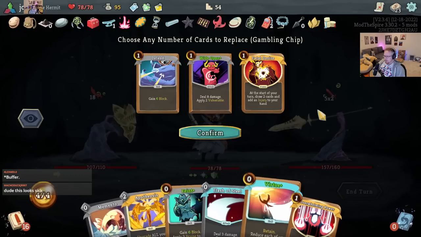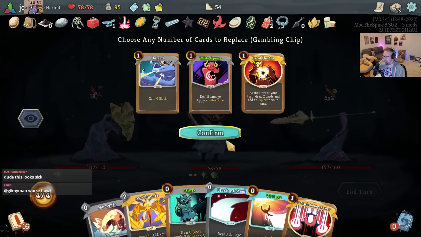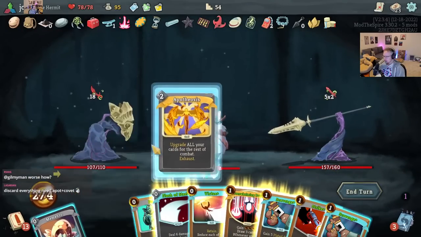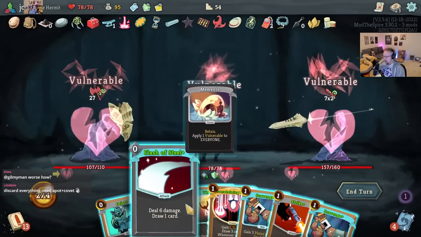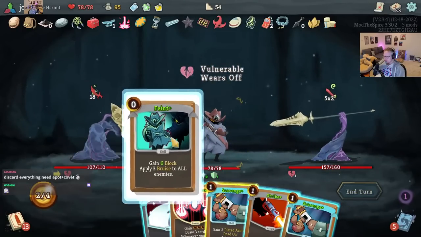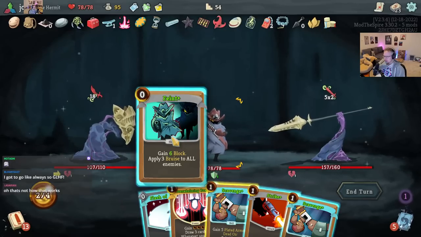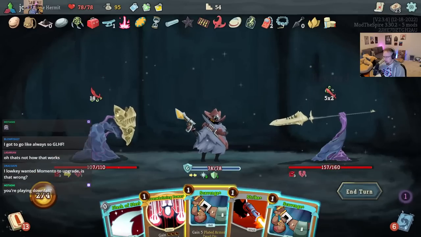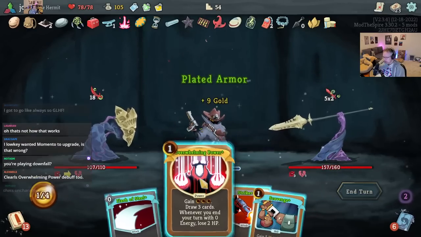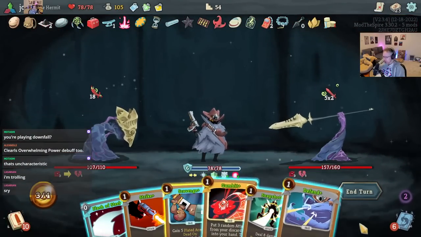Oh shit, Memento into Virtue. Look at that. Guess I don't need to dead on scavenge. Although, if I do, I deal another 2 damage this turn. So I suppose, actually.